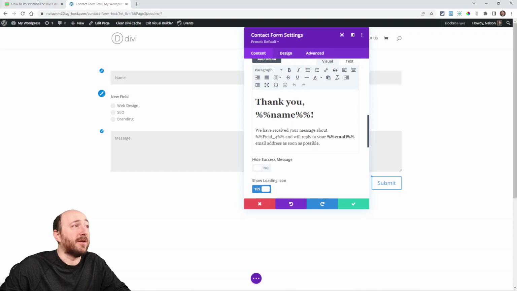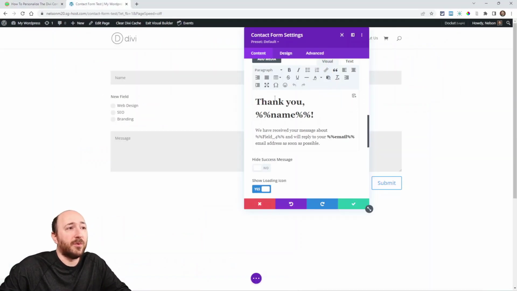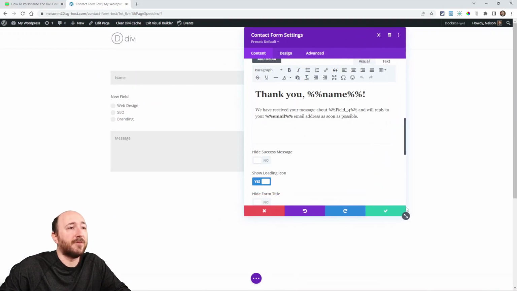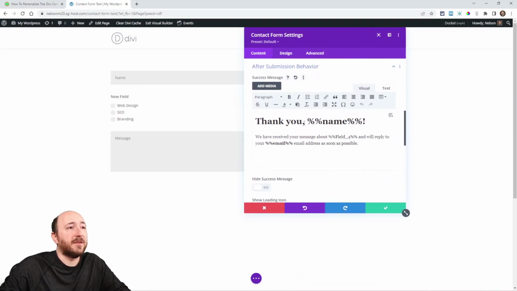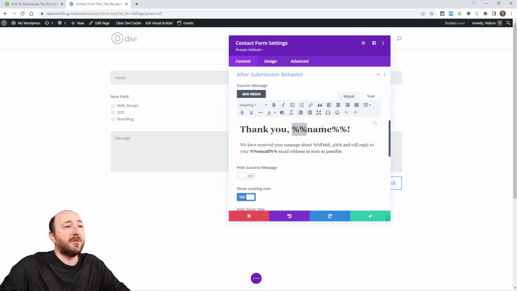Now the main part here, which I have as step 3, is literally just writing your message. You can see what I have written here. I say thank you, comma, and then %%. That's how you wrap merge tags in Divi. %%name%%, and then an exclamation point, like thank you, name. Then we have this message, and I wrote this.